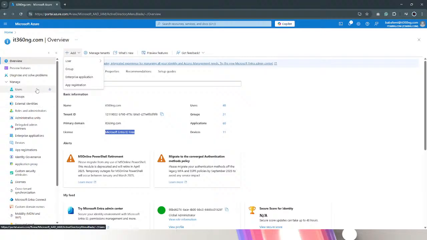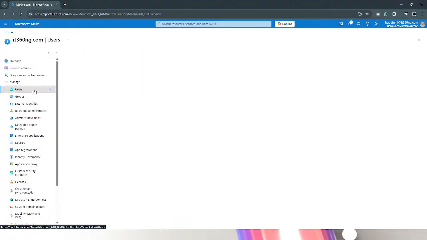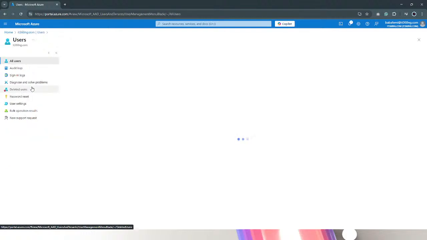So any of these pages in Azure, something I just need to tell you, is called a blade. So when I say, can you go to the users blade, just know I'm referring to it as the page. It's still the blade page, everything.